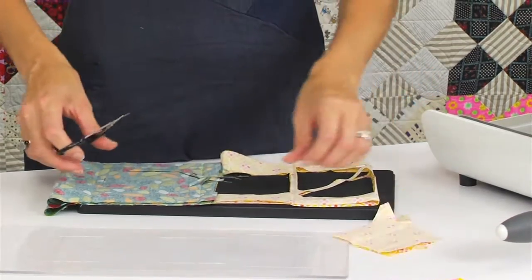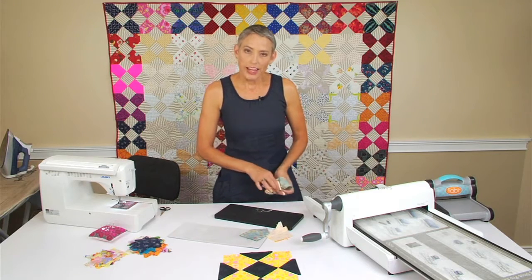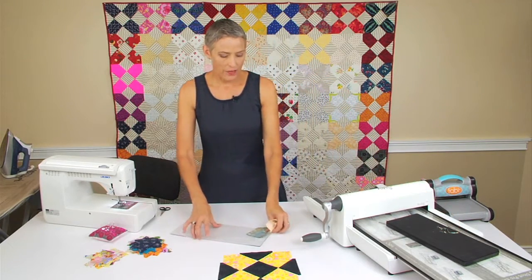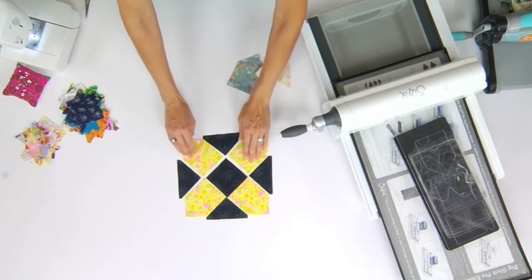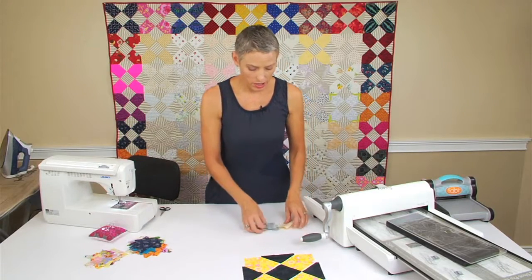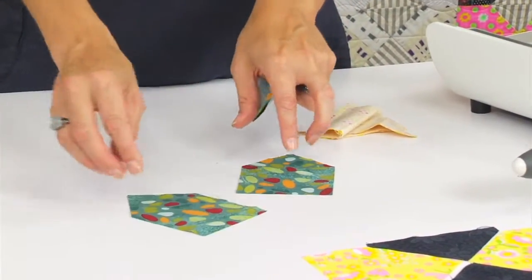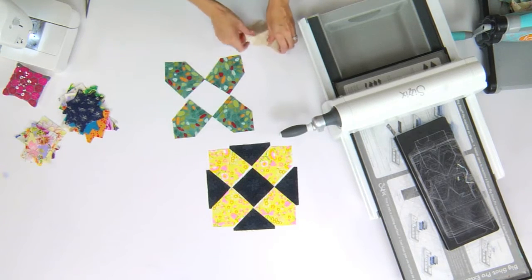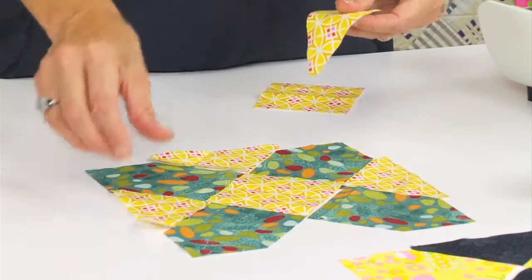You can do a couple different layouts with this quilt. The blocks will always be the same, but you can really play with the value of the light and the dark and how you're laying those colors together. This is my little house shape — the yellow pieces — and the outside shapes are the dark contrast. With the pieces I just rolled out, it can be just the opposite: a dark little house shape going to the corners, with a nice yellow center and the yellows going to the outside.